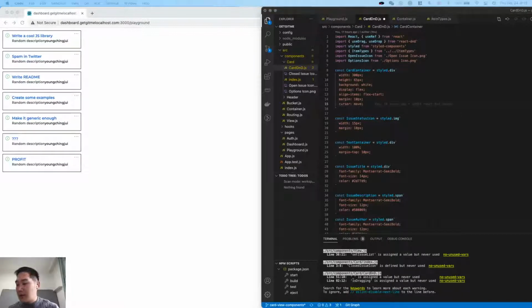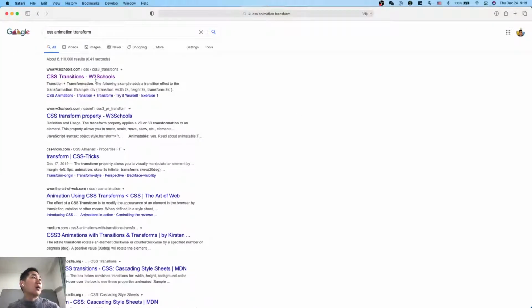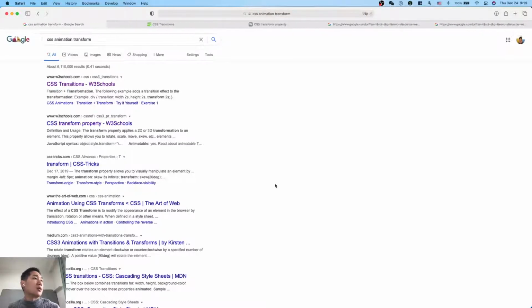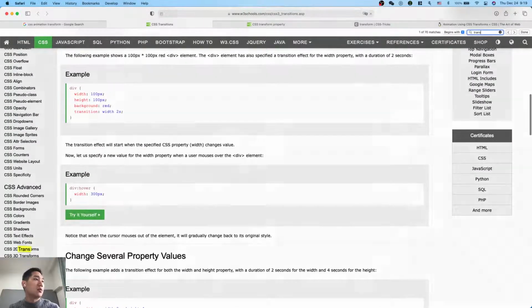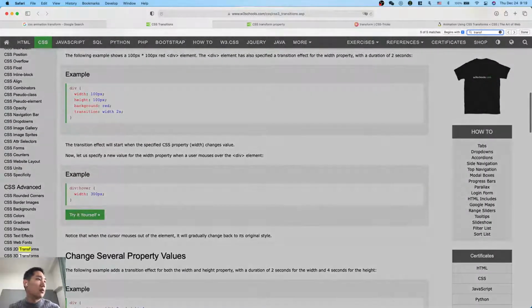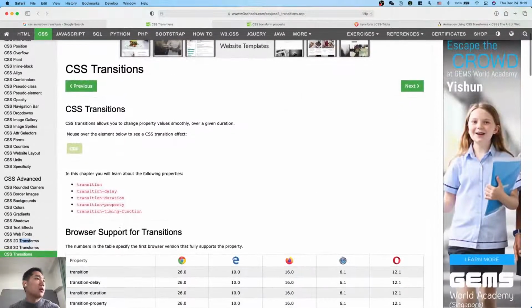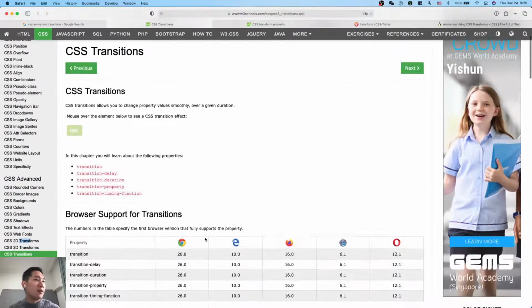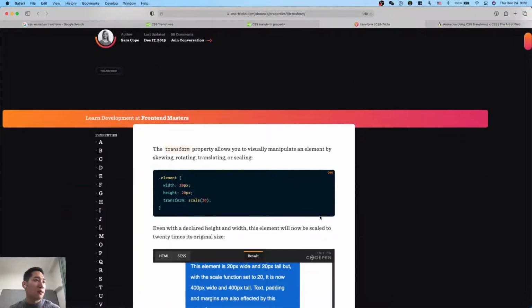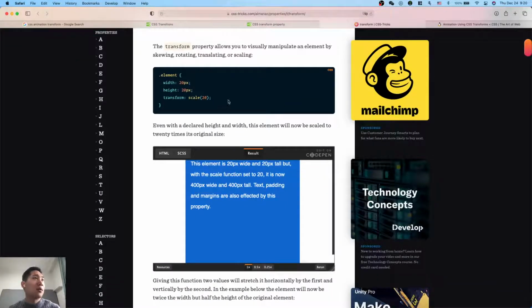I think I Googled a bunch of this stuff here. Let me see if I can pull it up. CSS animation is a transform. Because I just want it to move. Transition. Is there transform? Here. Maybe it is transition, yeah. You know, W3Schools is good, but they're kind of just dry. They're like just basic documentation, and I don't know what I'm getting out of it sometimes.